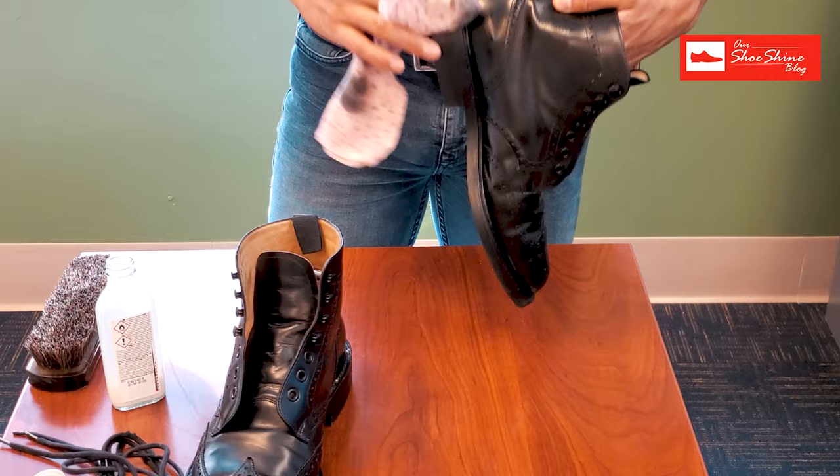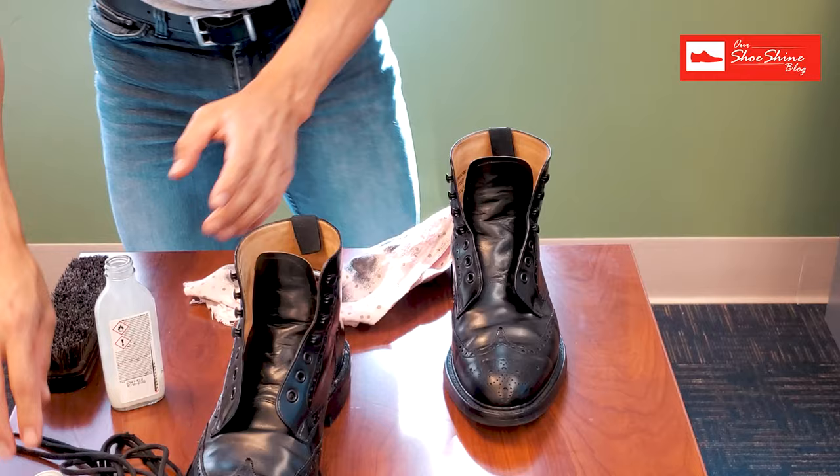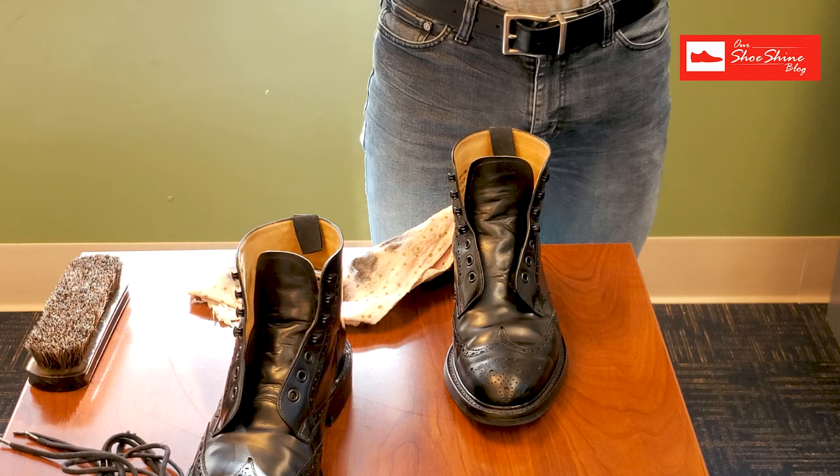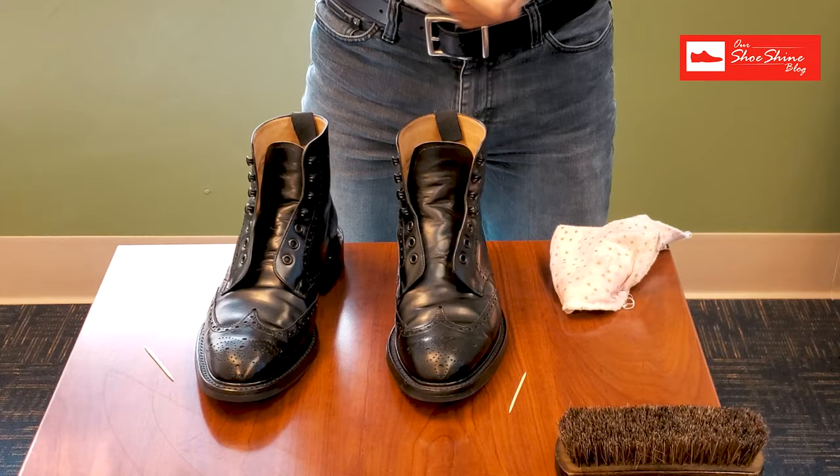Okay, we should allow the leather to sit a little bit, according to this, 15 minutes. So I'll allow 15 minutes to go by, and then we'll carry on.